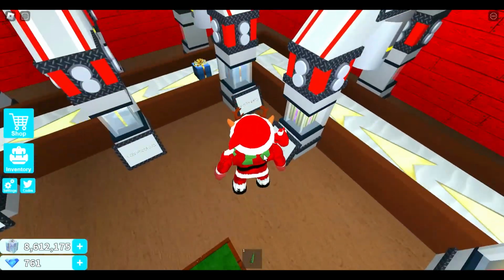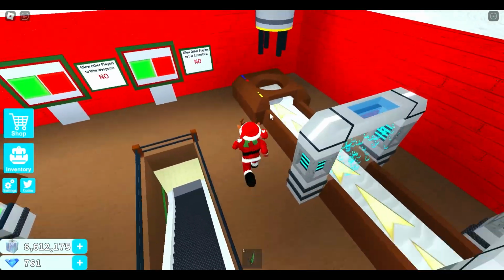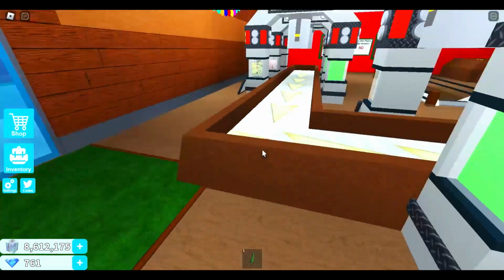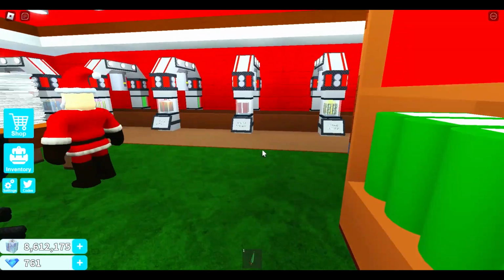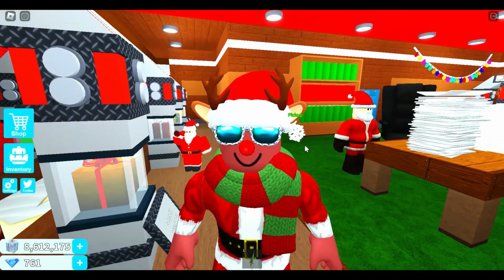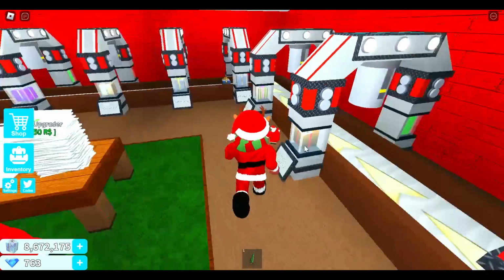Here is the present machine. The present goes all the way down to the storage room, and then the elves pick it up. This one is 25 presents, 50, and then it goes up, and there's more over here: 2000, 5000, and on the other side 10,000, 20,000. These are all the presents. We're not in the wrapping room or the making toys room; this is getting all the presents, wrapping them up and putting them there ready for the elves.